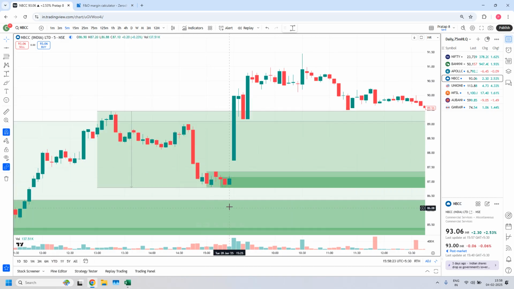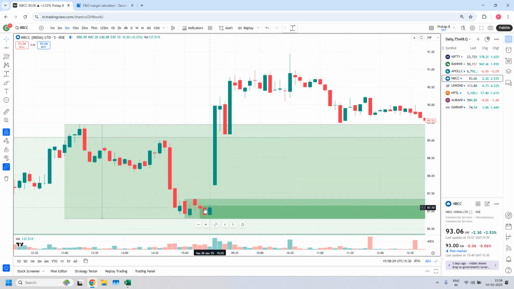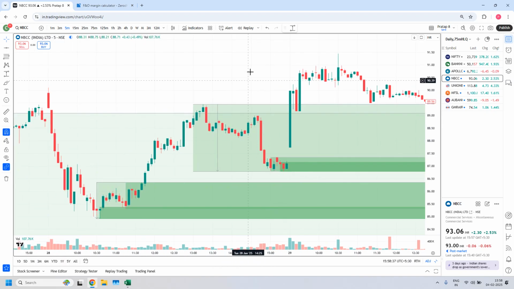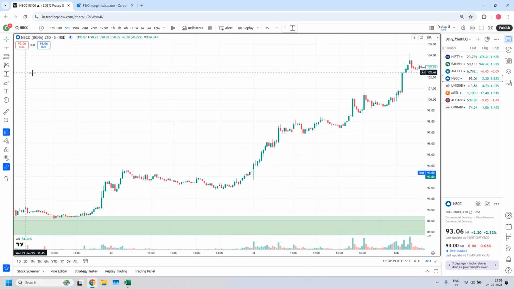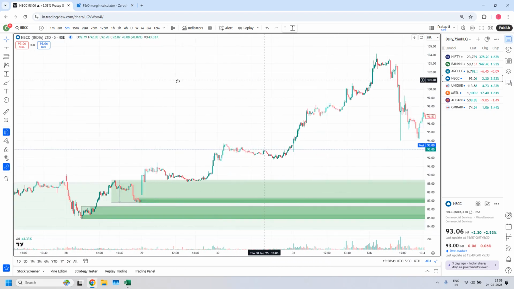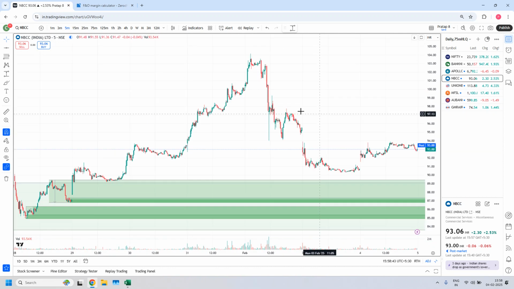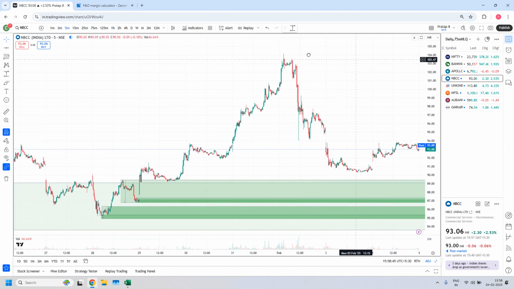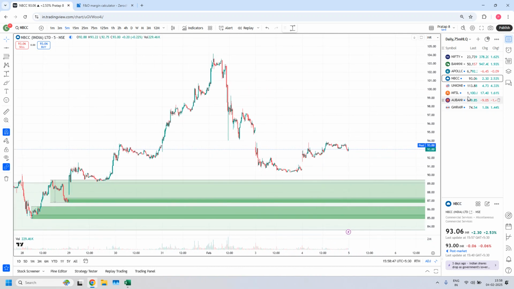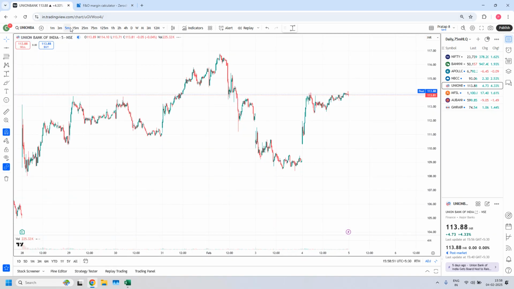Of course, leg-in is important. We have a leg-in here. A clear leg-in drop candle. But why did I limit my zone to these 3 candles? Because the balance activity took place before the imbalance. Hope you got the clarity. Okay, but anyway, today price did not enter into the fine-tuned zone, so we didn't get any trade opportunity. And the last one is MF. There is one more. Union Bank is also there.